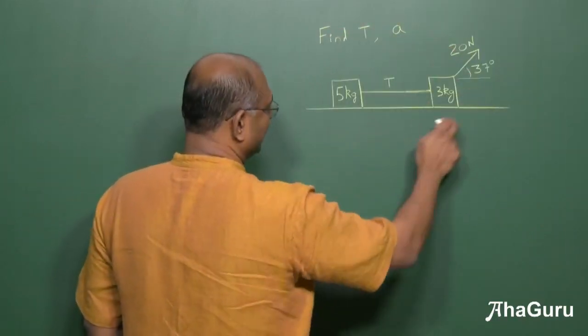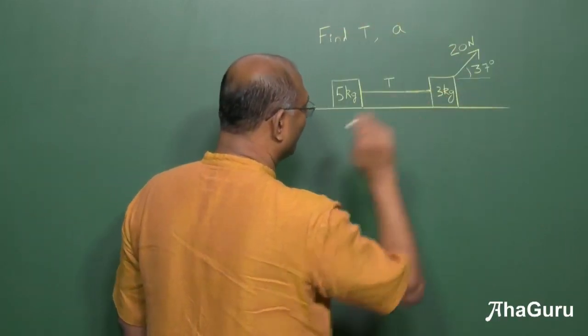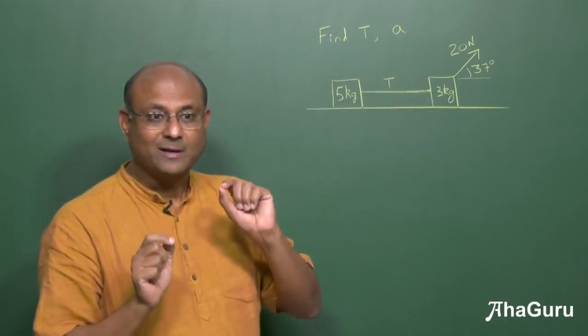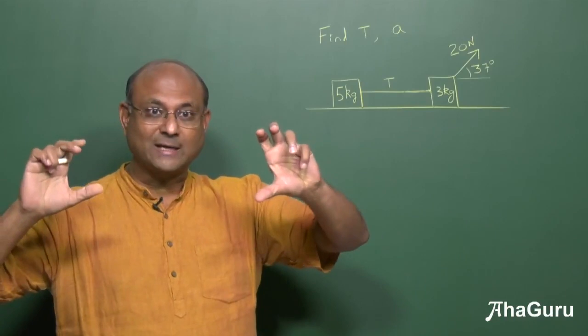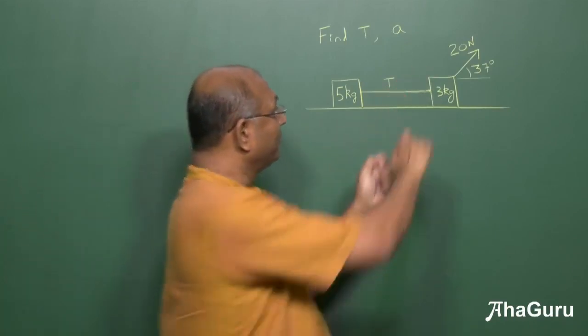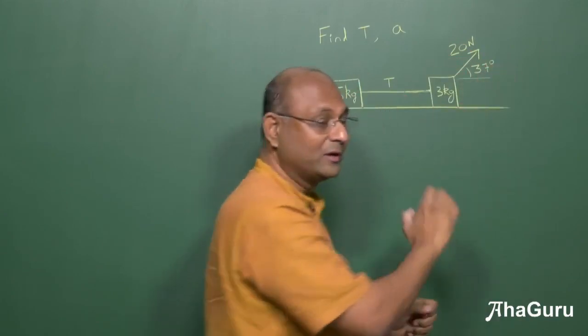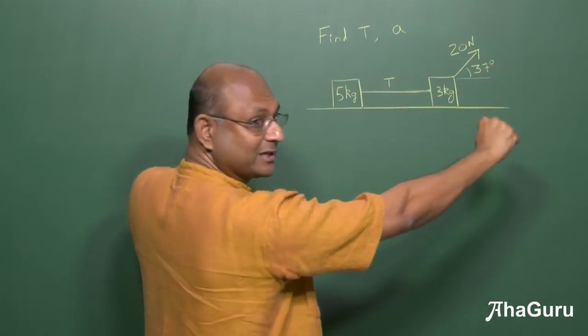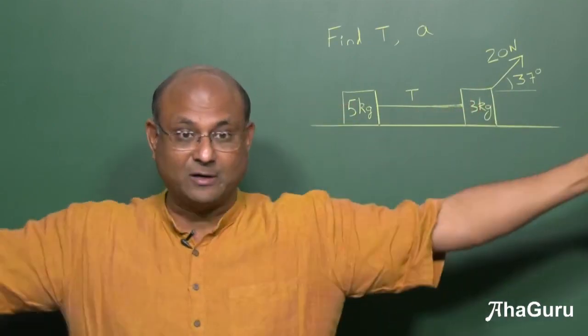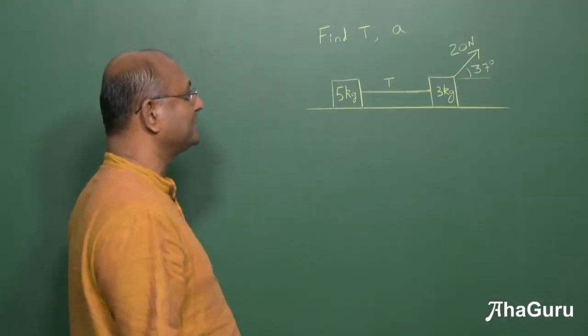So in this question, I have a smooth floor and I have two blocks that are connected by a rope. You already know what happens when you have two blocks that are connected by a rope, right? There is a tension in the rope because if I'm going to pull this fellow, this guy starts to move, this rope becomes taut. In which case the rope will pull this fellow and will also pull that fellow. It will pull in both directions. So with a tension T.